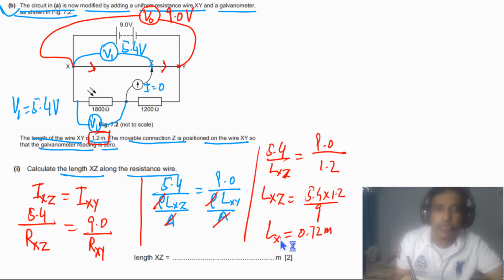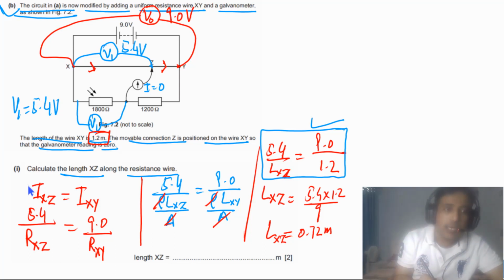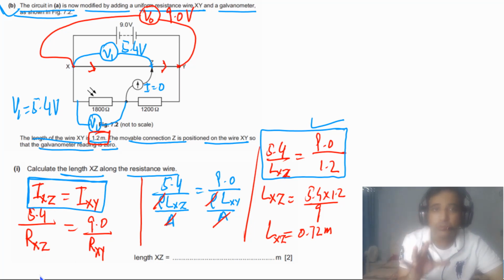So this is LXZ. I have explained this in detail so you can have a better understanding. Why do we use this formula? Otherwise I could simply start from here, plug in values and find the answer. So this is what you need to understand, why we did it like this. As current is the same in the wire, we can write current is equal to V by R, and then we can solve to get the value of XZ. And this question has 2 marks. The first mark, the C1 mark, you will get if you have written this step, and if you have got the right answer you will get 2 marks. So the final answer is 0.72.